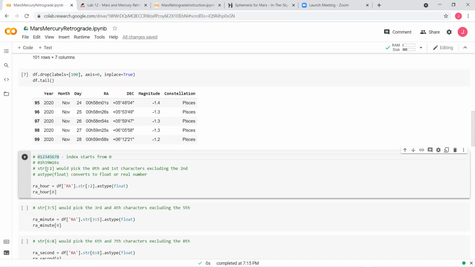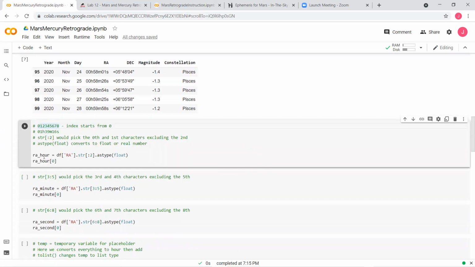This would pick the first 2 positions, excluding the second, so 0 and first. So this one is going to take the first 2 positions, convert it into the type float. The float is basically a real number, like 1.34 or 1.45. We want to have it in the float format so that we can do math calculations later.